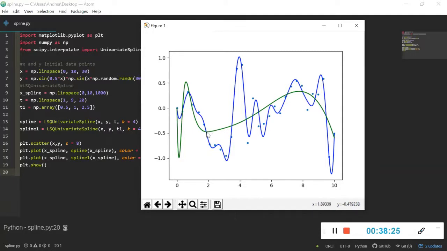And the other is passing through 1, 9, and another 20 nodes in between. And as you can see, by increasing the number of nodes, we basically increase the accuracy of our spline in fitting our data points. So that was it.